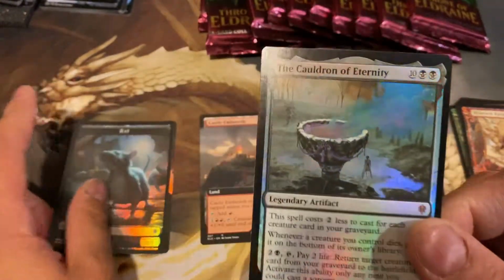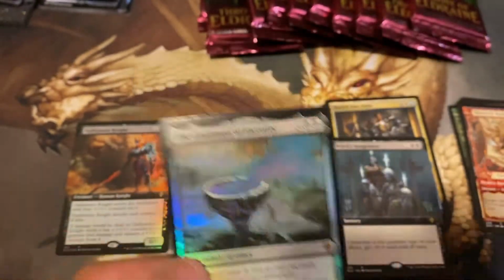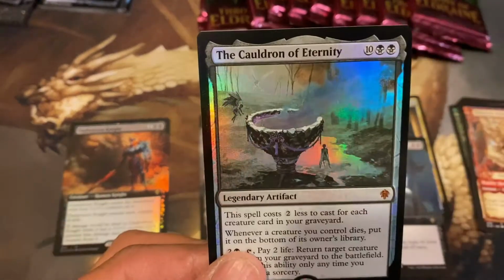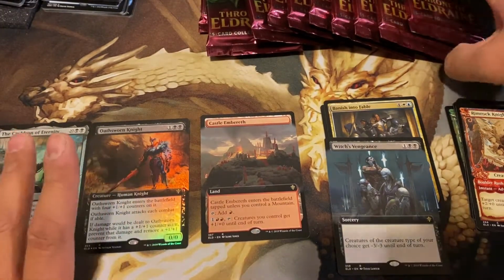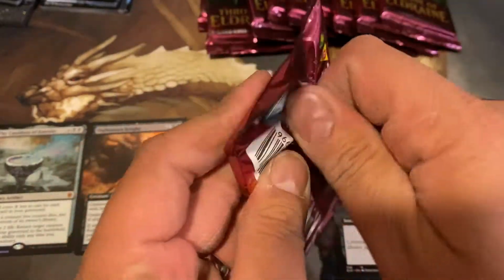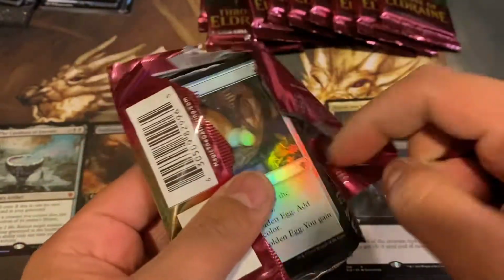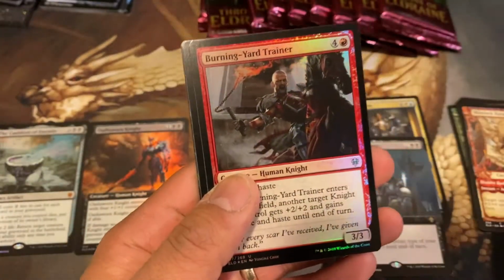Unfortunately, this card hasn't moved up in price because I have a playset's worth, and now I have a fifth Cauldron of Eternity for the foil rare. All right, so one borderless foil, one foil mythic. Not too bad. Just wish it was better ones that we could have pulled. Let's see. Can we do better than that?